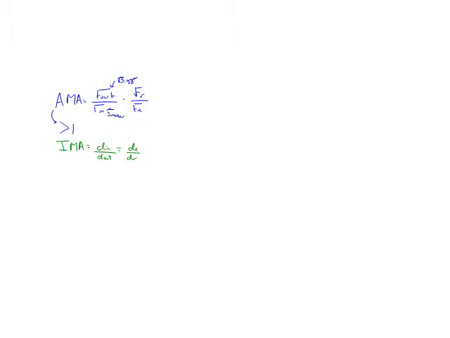Again, for most of the problems, if you want a bigger force, you're going to end up with a smaller distance. And that's if the goal is to lift something heavy and to make it not quite so hard for you to lift, or something like that, where you want an increased force. All of this holds true. The IMA will also be bigger than 1. But if you want a bigger distance out, like in the bicycle, again, switch all these things around. Smaller on top, bigger on bottom, it's less than 1. But for the most part, this is true.